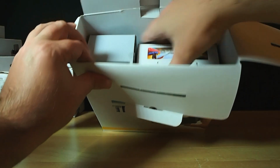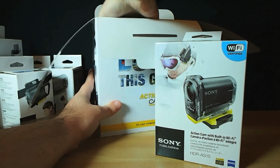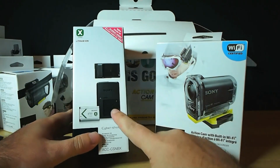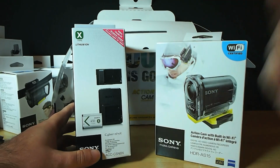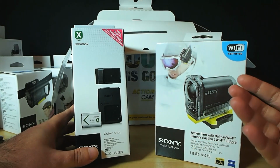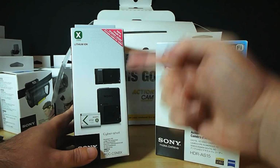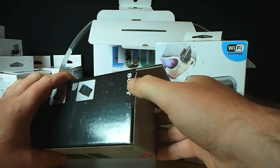So what else have we got in here? This is the ActionCam itself, of course. They also give you a desktop charger and a second battery. That's two batteries, because if you're out in the world filming with this thing, the worst thing that can happen to you is run out of battery and not have a spare. So they actually give you a spare battery and a desktop charger kit in the box, which I think is just awesome of them, actually.